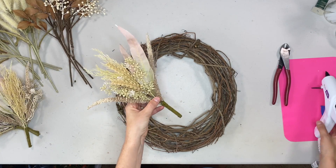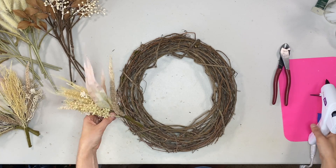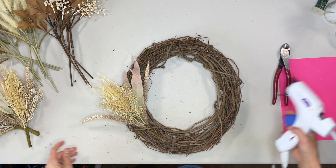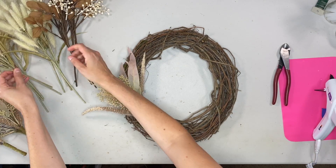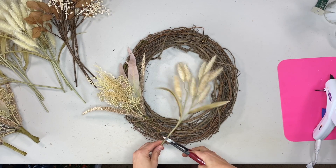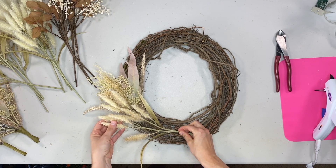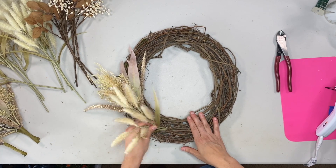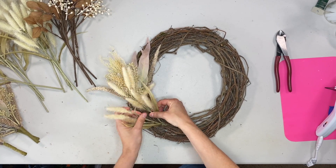The first thing we're going to do is take one of these picks. I start with this one, put some hot glue on the back, and then just stick it along the grain of the grapevine, just like that. If you need to add more glue on top you can, just to make it extra secure. And then we're going to go with our darker grass here — the darker of the two grasses — cut the stem, and then just layer that on top, right next to it.